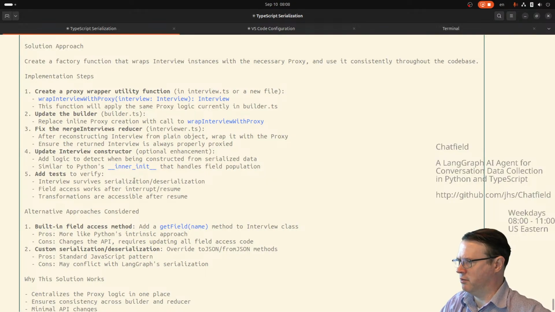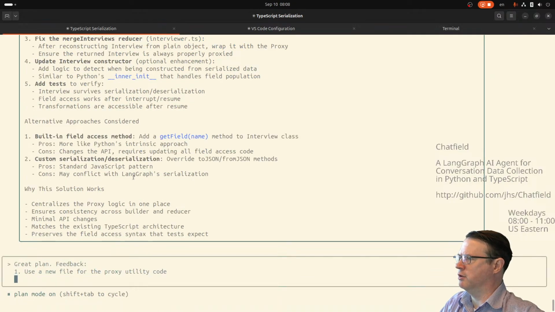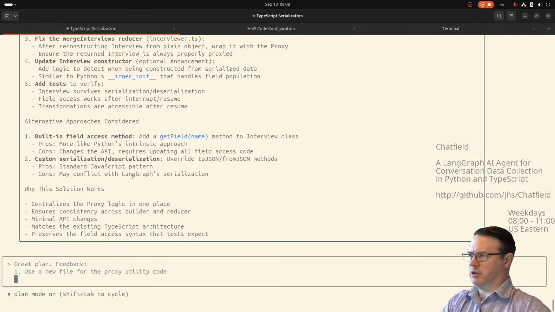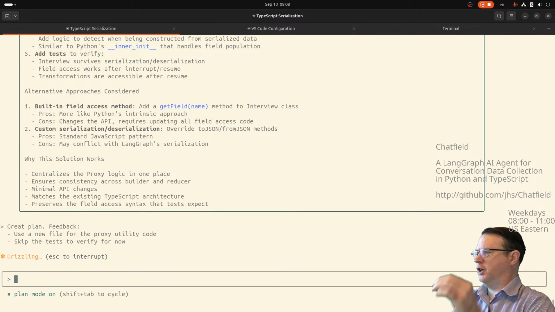Okay, so as usual, I don't want Claude Code getting distracted with unit tests. Alternative considered. Built-in field access method, no. Custom serialization, no, definitely not. Okay, let's do this. And then, off you go.